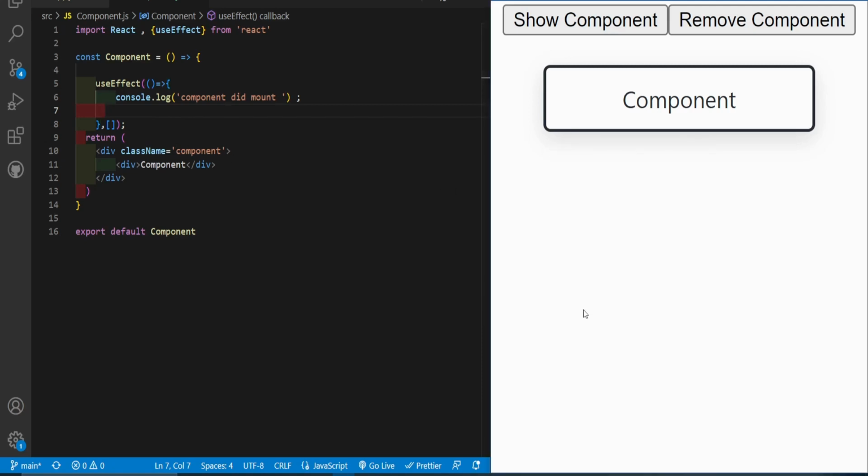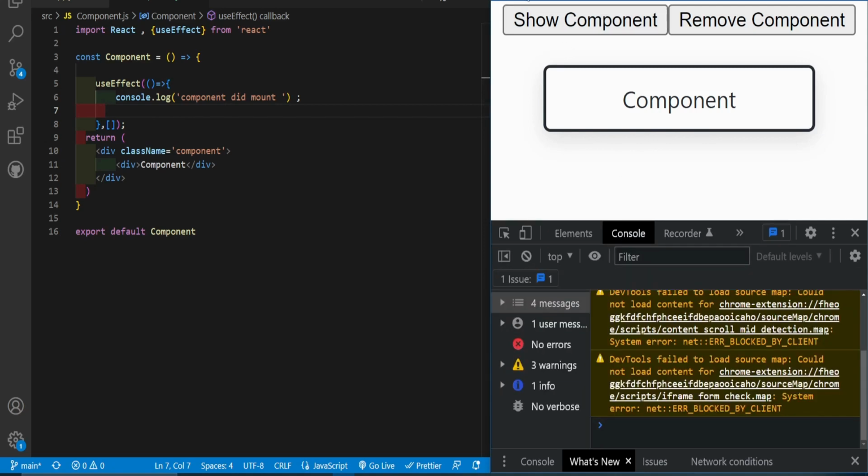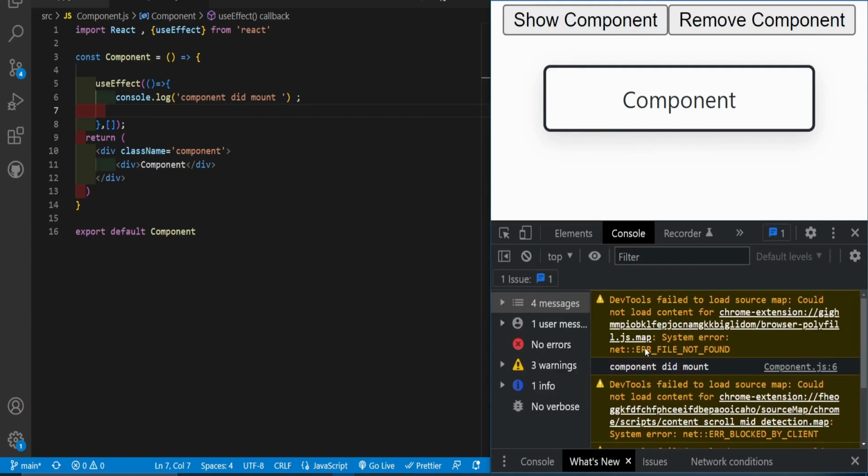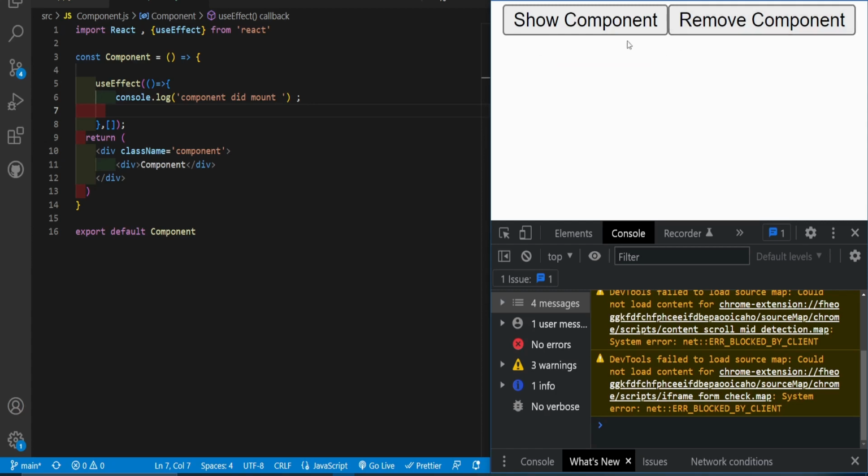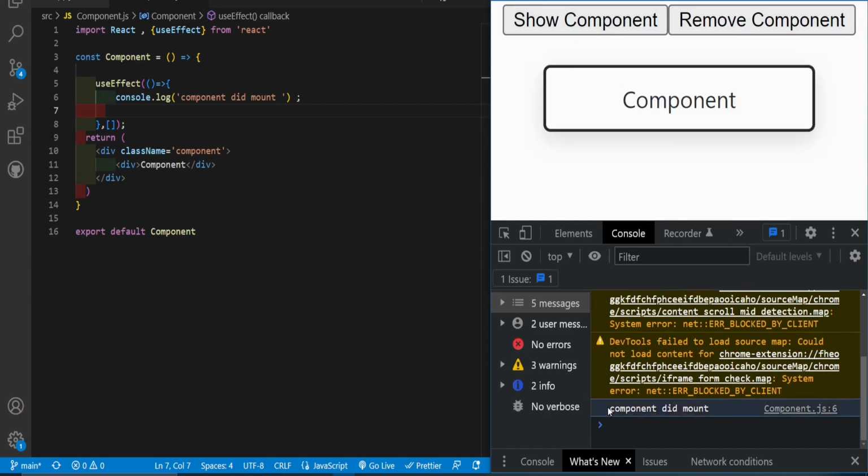So if I go to our console here and reload our page, you can see our message got printed in the console. When we click remove component, and click show component, you can see our message got printed on our screen.